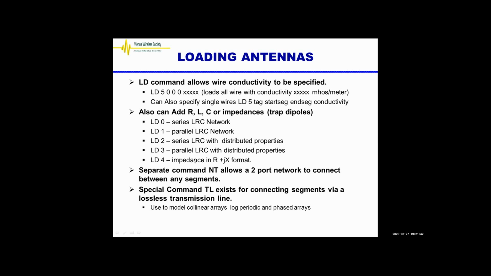There's also another command called NT that lets you add a 2-port network between any 2 segments. And we have a special command, TL, which is a lossless transmission line that we can put in to connect segments. Where I would use this is, for example, if I were to model a log periodic antenna, where you really have a transmission line with elements distributed across the transmission line. Also useful for phased arrays.